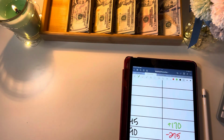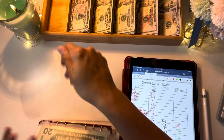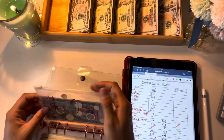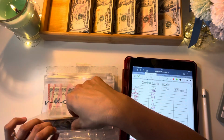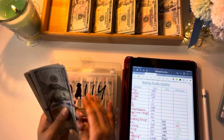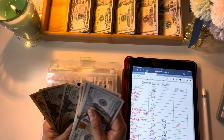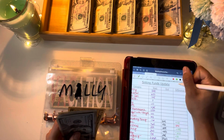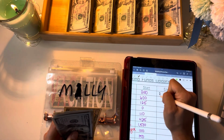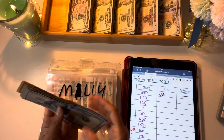And then next is Molly, or not Molly's binder, but we'll start from the back, just to go with the flow. Actually, we can just go back to the front at this point. So Molly started off with 350. She now has 100, 200, 250, 300, 320, 40, 50. So just exactly where she ended. No change at all for that. That's awesome.